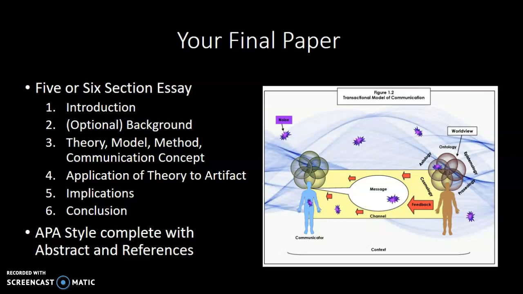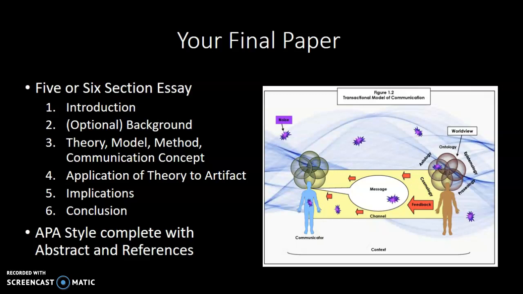You can have some background about the particular topic, or we might call it an artifact that you're going to analyze. So we will go into what an artifact is in just a moment, but all you need to know for right now is that's essentially the main topic of your paper. So you might decide that you want an entirely separate section that talks about the background of your particular artifact.